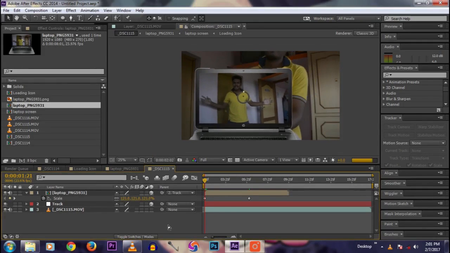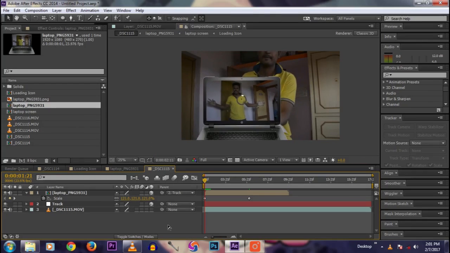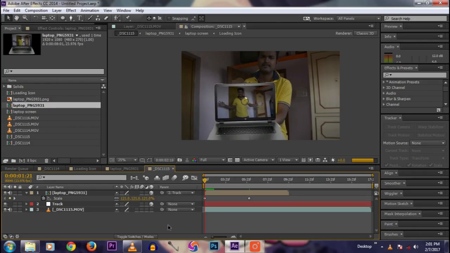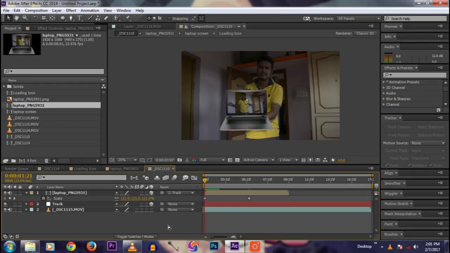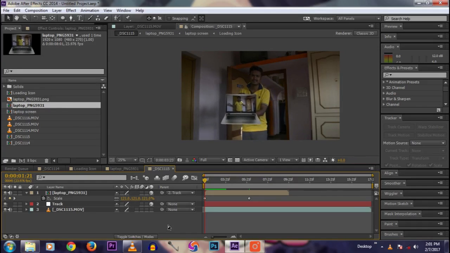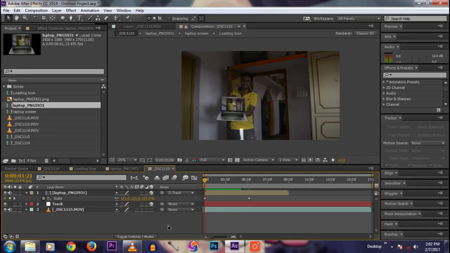Now play the video by pressing 0 on the keyboard to get the RAM preview. When the hand moves to close the laptop, at that point split the laptop comp by pressing Ctrl Shift D on the keyboard.